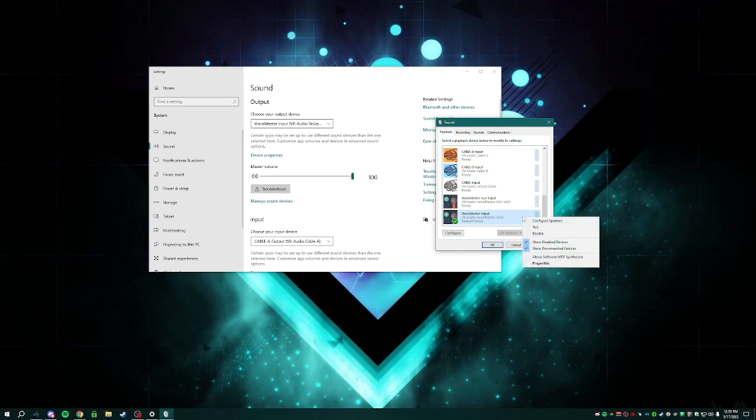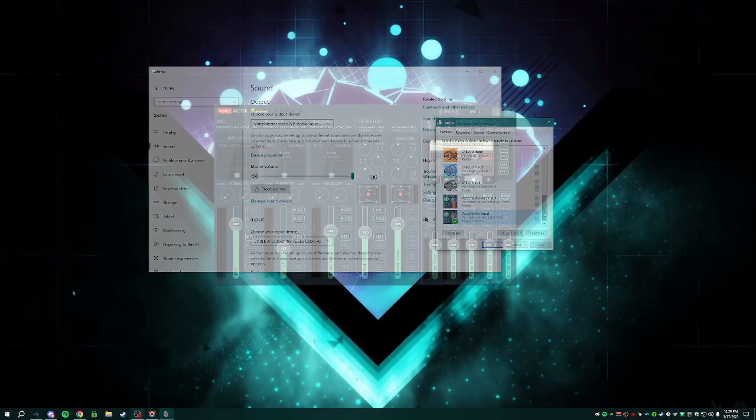So you'll right-click that. I'll just show for purposes here. You want to right-click this and click Set as Default Device. And then you also want it to be your default communications device, which means this is where your core audio is going to come through. This is the new driver we're going to use.